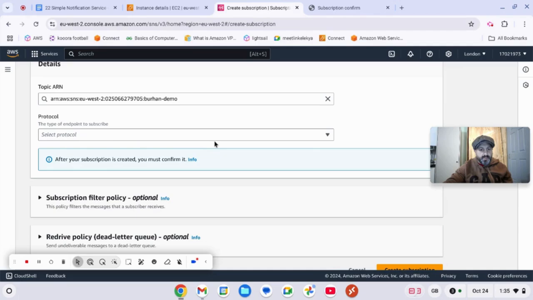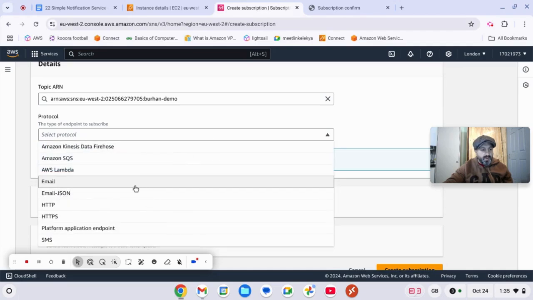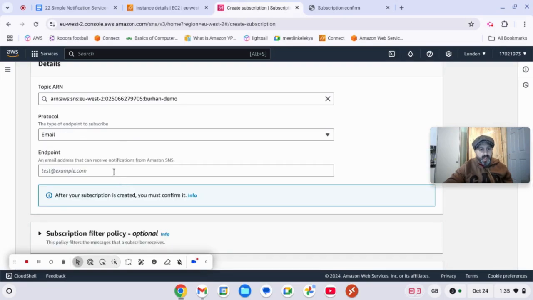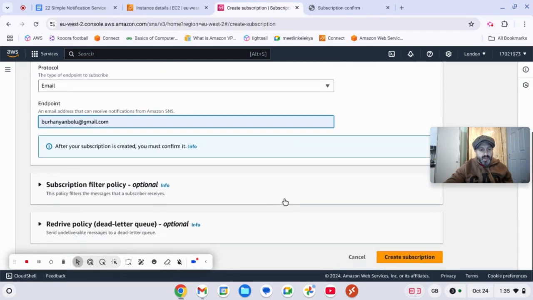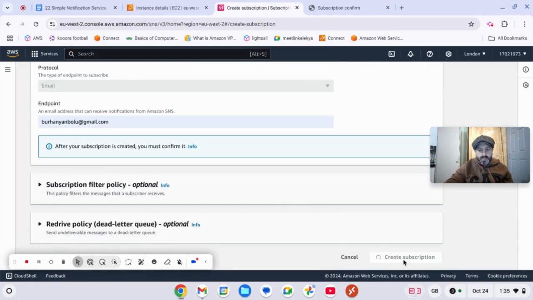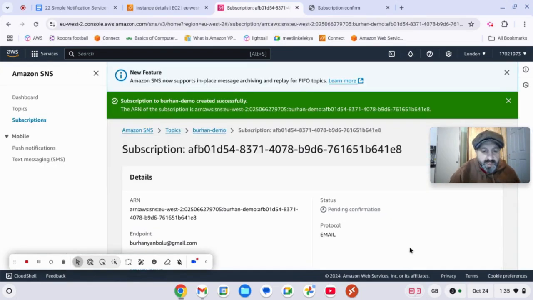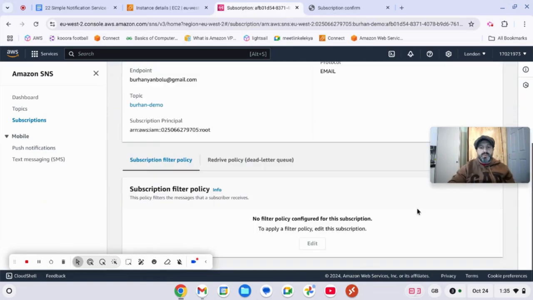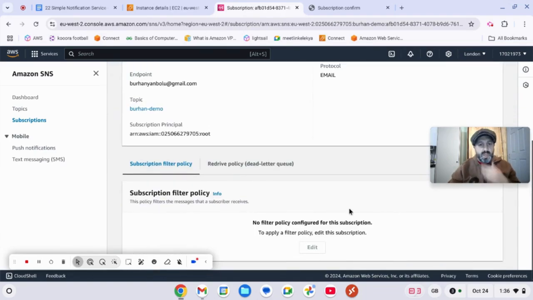Leave this; the protocol we want to use is email, and an alarm will alert you at your email address. So type in your email address here and create the subscription. Once you have created the subscription, you will receive an email message. You have to go into your email and activate it.